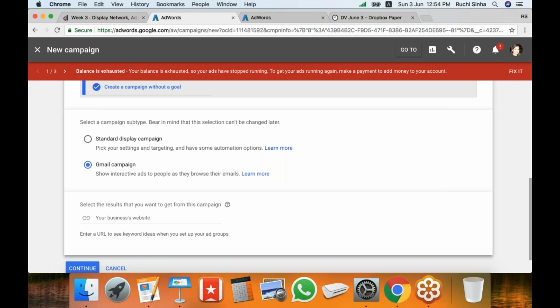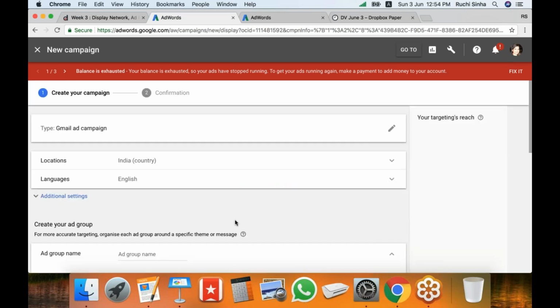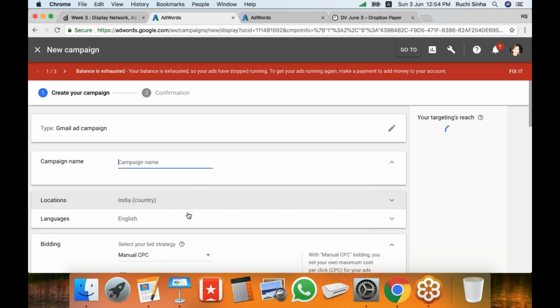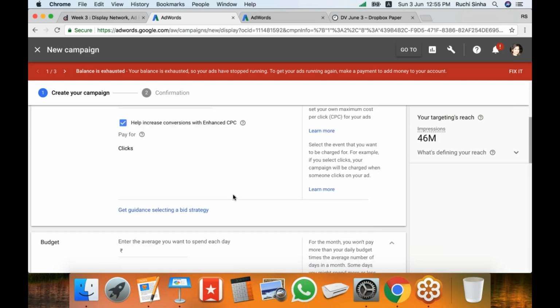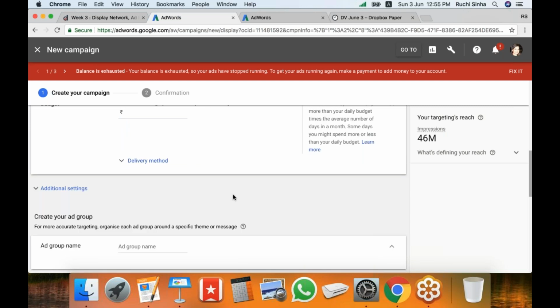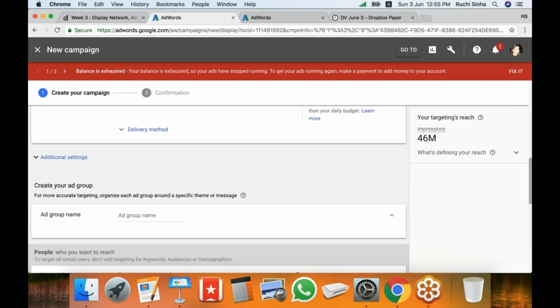You can create this and look at the previews here, while the targeting will be the same: same bid strategies, budget, same targets, completely the same targeting.